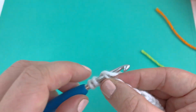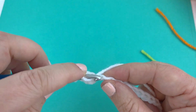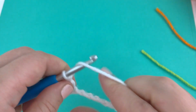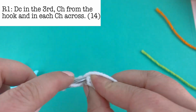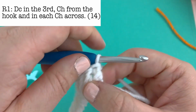For row 1, we are going to double crochet in the 3rd chain from the hook and in every chain across. This will give us a total of 14 double crochet. And if you are a fan of foundation stitches, you would just work 14 foundation double crochets instead of the chain in the first row.